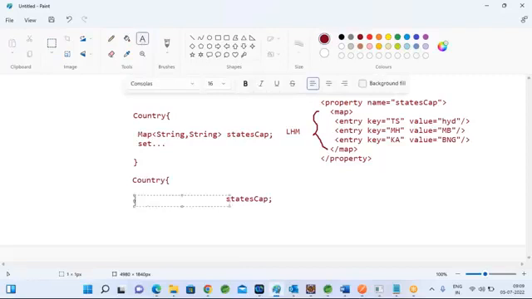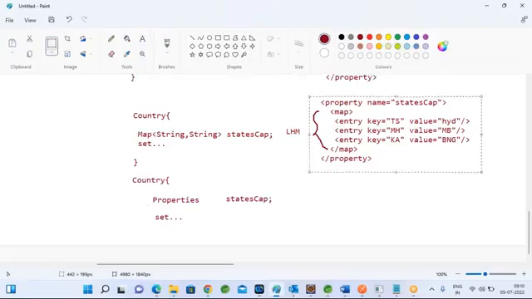By default properties will take key value pairs of string and string only. So I have properties, states and capitals, and here I have a setter method. Now how to inject it? Same way.